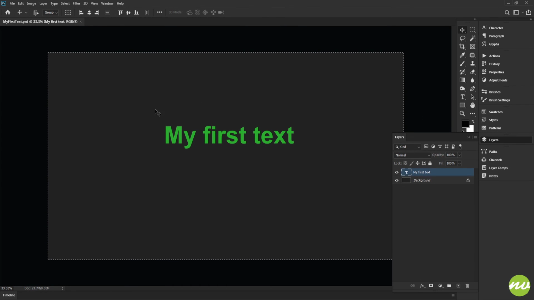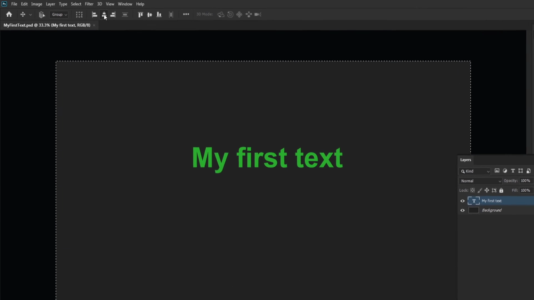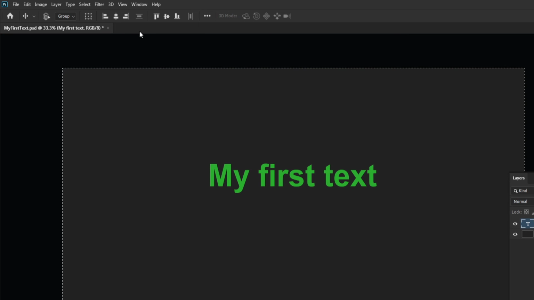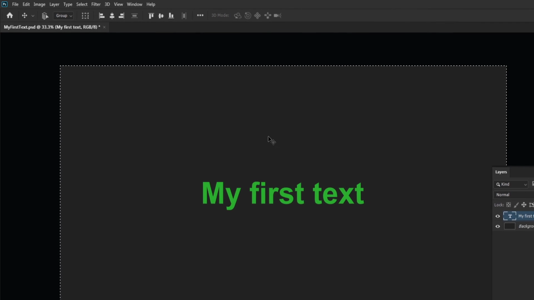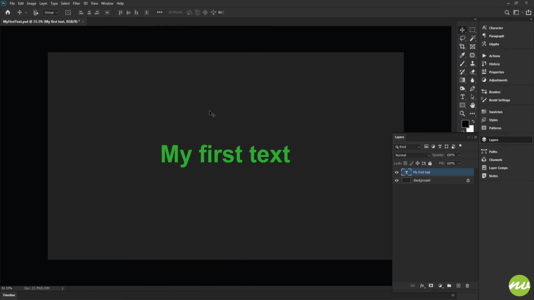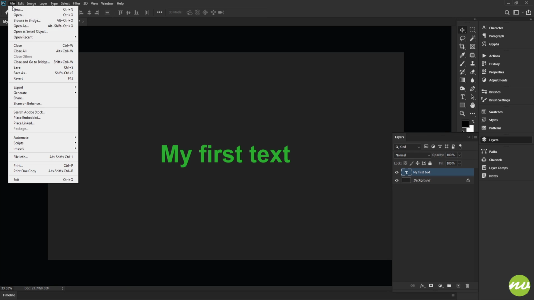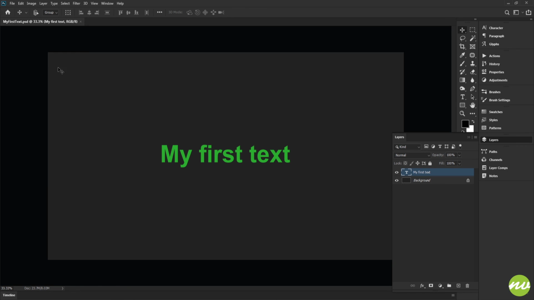And I'm going to center this in our document vertically and horizontally. So horizontally, just go ahead and click the center, and vertical, click the center. And deselecting by Control D, just like so. Again, we're going to have to resave our document because we have an asterisk because we did change the document properties here. So go ahead and click File and Save, just like so.